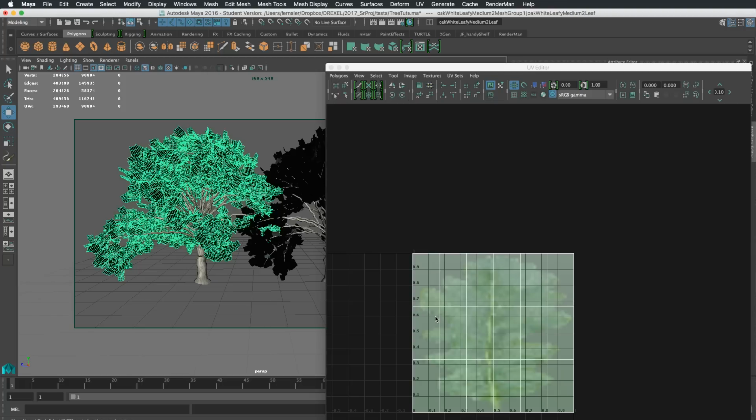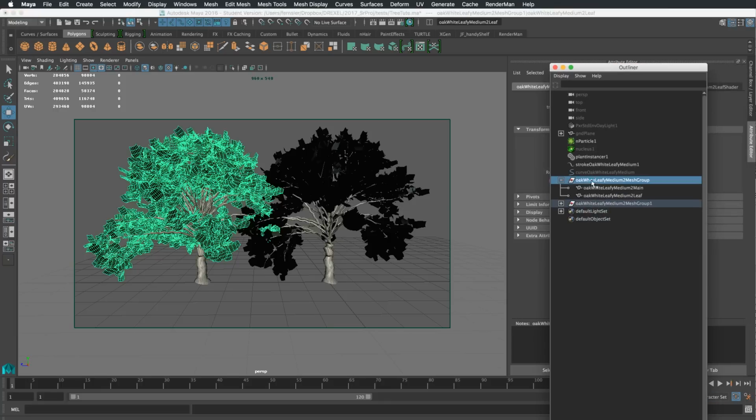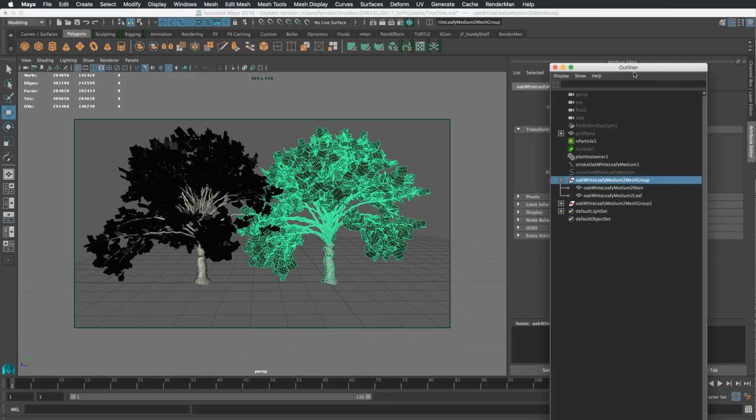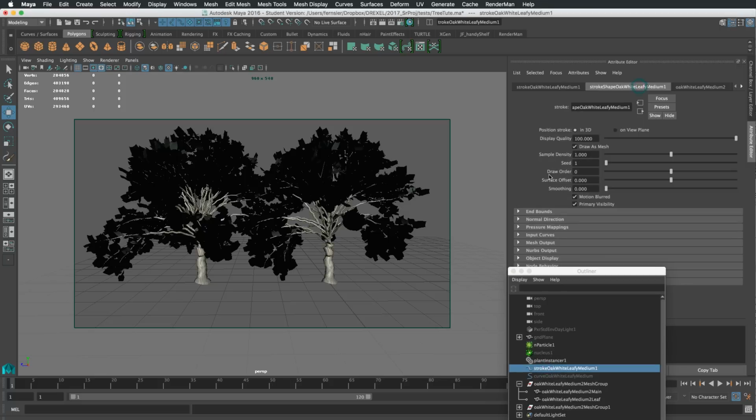So if you want to adjust that, there are scripts out there which will take these UVs and randomize into 4 or 6 locations or so. So you can have multiple leaves on your tree. But for this case, we're just going to keep it just as is. All right, so this is our tree as such. And now we can go back to our stroke, right? And we can go to our seed value again, and we can make this adjustment.